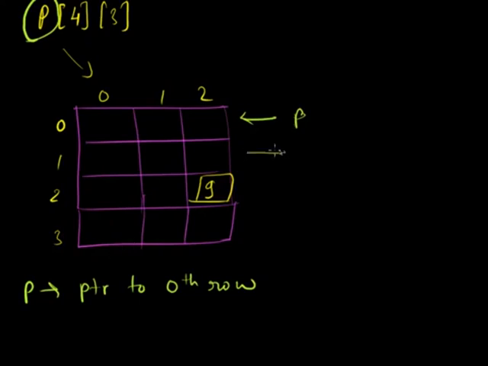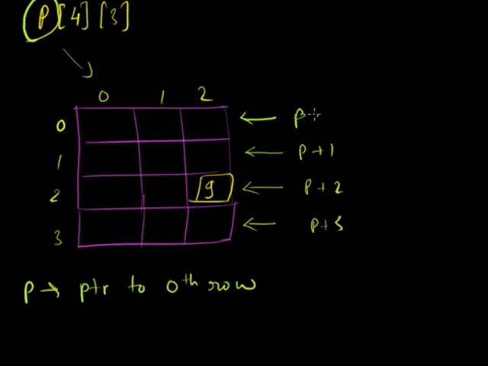Now to access the next row, we will have to increment this pointer. Right? This is p plus 2 and this is p plus 3. Now this pointer points to a 1D array, so incrementing this pointer will point to the next array, not the next element. Similar to when we increment an integer pointer, the pointer points to the next integer. So if you increment a pointer to an array, it will point to the next array, not the next element in the array.